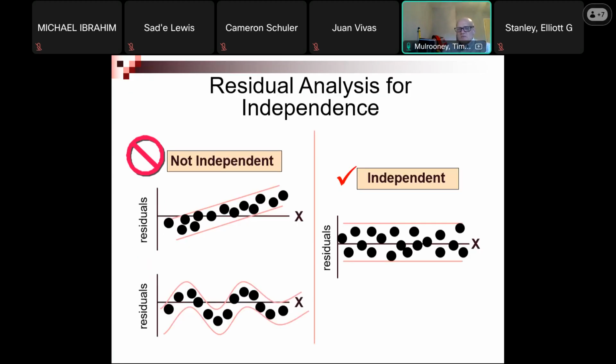Now, the other thing, and this is where people start getting into the weeds a lot more, is residual analysis. We'll start busting out some big words like multicollinearity and heteroscedasticity in a couple of weeks when we talk about some caveats to this. But a lot of times when we map residuals, they need to be consistent across the x-axis. So these residuals shouldn't look like this. They shouldn't look like this.